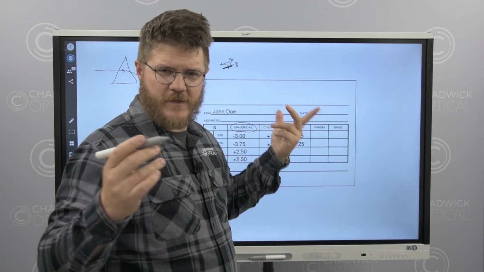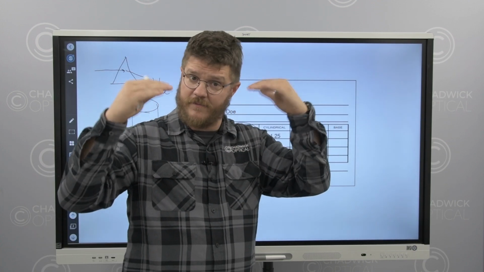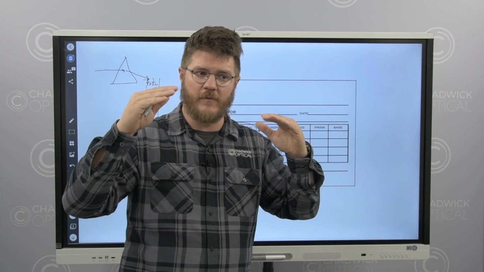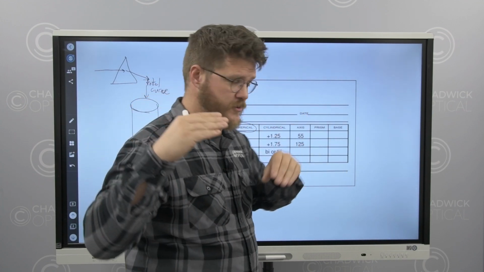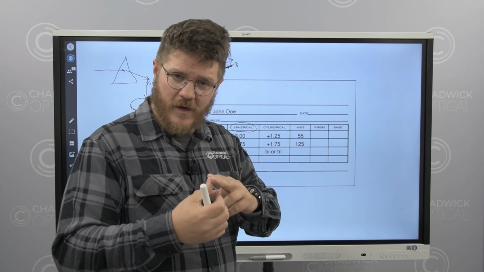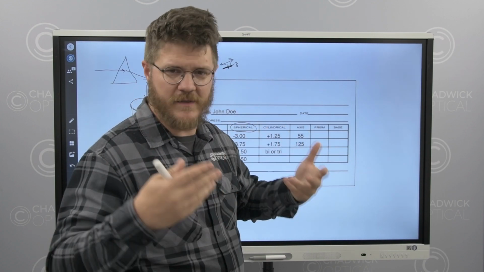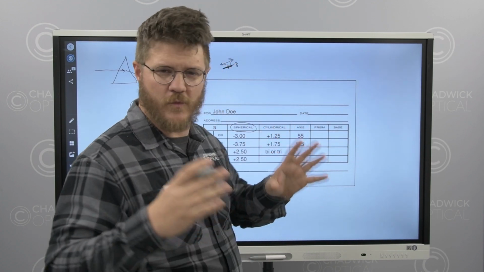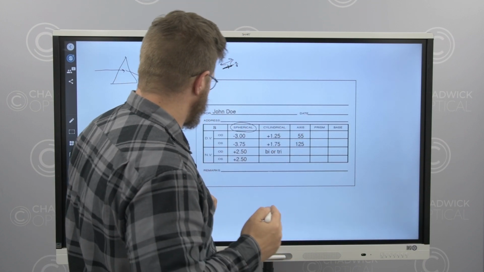Now, why would you want to do that? You have two eyes. Say those two eyes see the images in a different place. You might want to bend the light in one eye so that you create equal retinal images. That's one use of prism. There are many other uses of prism in neurooptometry and concussion care and migraine headache management. We're not going to nerd out on those too much right now. Just know that prism is a thing.